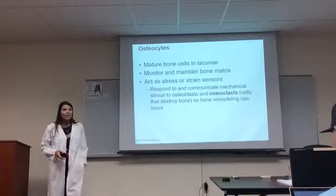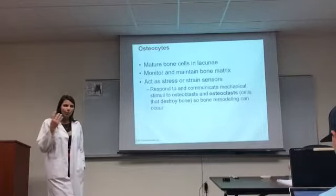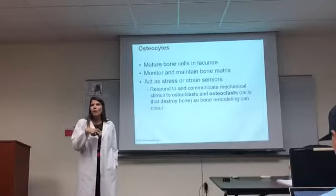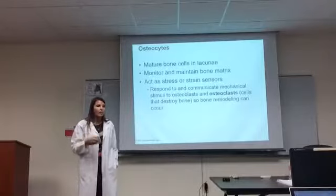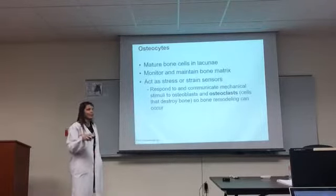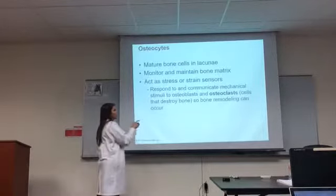Osteocytes are the mature bone cells. Mature bone cells are when the bone says, I'm done growing, and they're where they're at. We're going to look at a diagram here in a moment. Osteocytes don't usually divide. If they're damaged, they'll be replaced. We'll break them down. But these are mature cells. They said, you know what? I'm done growing. I'm too old for this. They're like the old man on the front porch. Just leave me alone. I'm just going to sit here and do my job.